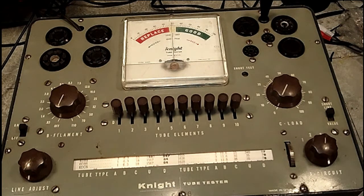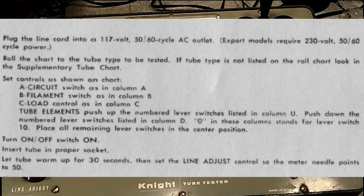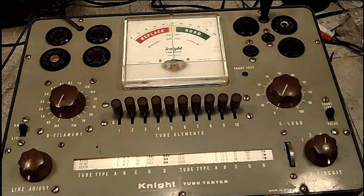So next thing we want to do, let's look at the instructions again. Roll to the chart. Okay, we're not using the chart, we're using the ones I'm flashing up on the screen. These are the updated data that's used with the 600A and newer, provided with them, I should say, not used. These are usable on all the 600 testers and the older testers too. So set your controls as shown on the chart, and that's what we're going to do.